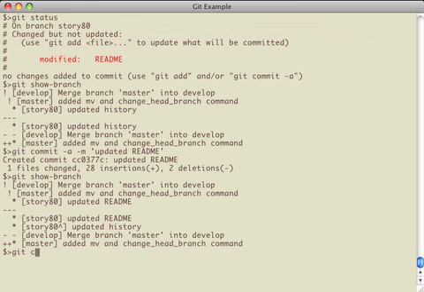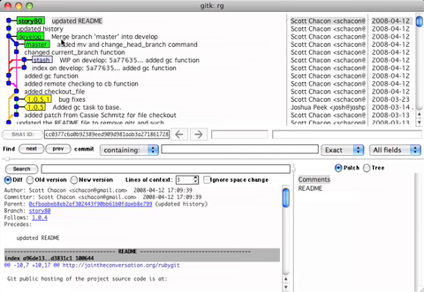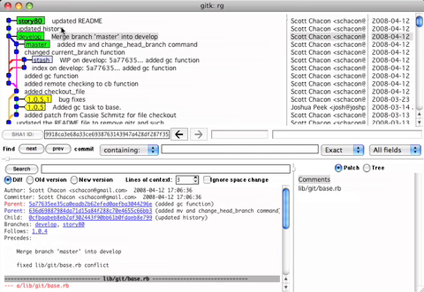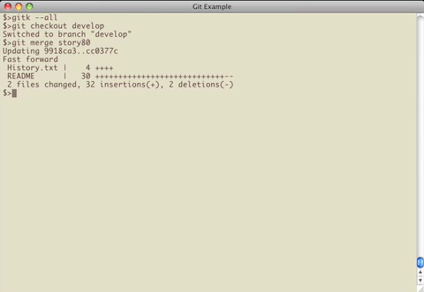And now I can see that on my story branch, I have two commits that were not in my develop branch and were not in my master branch. So I'm going to have to fold those in. With git k, I can see the two commits that I have off of my develop branch, and I can see that my master branch is 3 commits behind. So I'm going to switch back to my development branch and pull in the changes on the story branch that I just had.